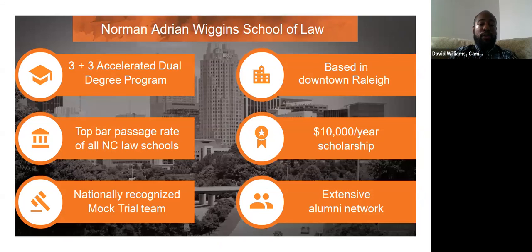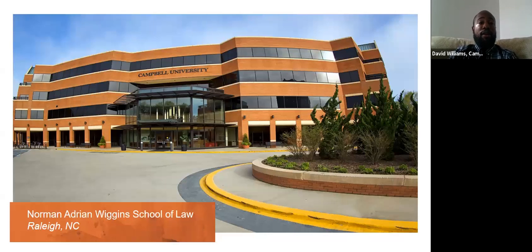All right, good afternoon, everyone. Again, my name is David Williams, and I'm with the Adult and Online Education Program at the Raleigh campus. We are located in the law school in the heart of downtown Raleigh. So a lot of the students during the day are the Campbell Law School students. In the evening are the AOE students, and also the MBA students and the Trust and Wealth Management students.